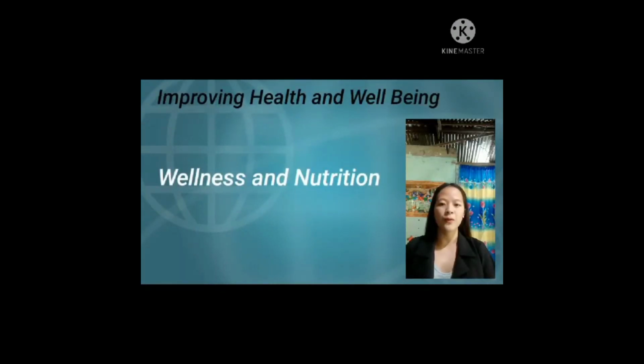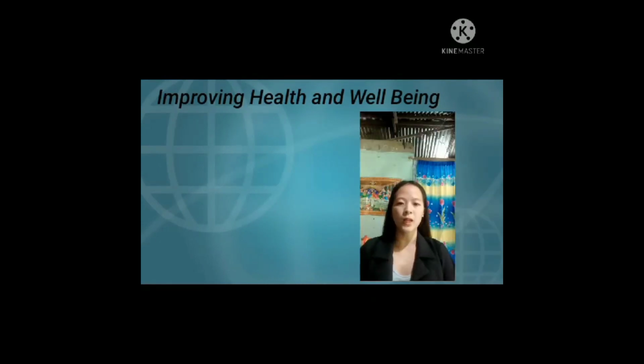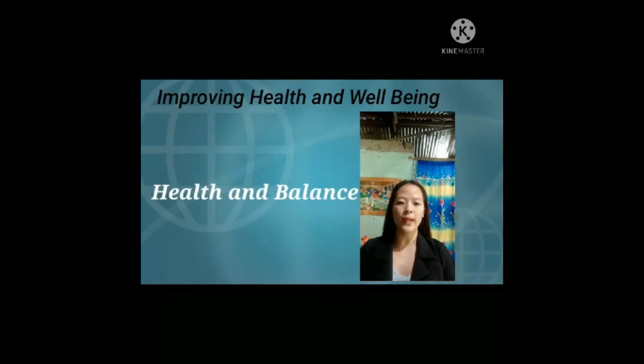These are the 3 ways of improving health and well-being. First is wellness and nutrition. Its impact on mental health and exploring the physical and emotional relationship of humans. Second one is health and balance. It's the ability to distribute your weight in a way that lets you stand or move.